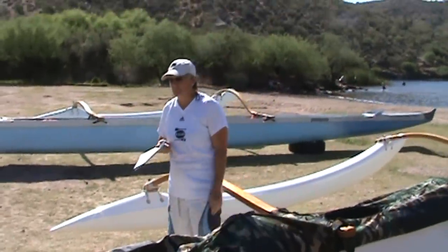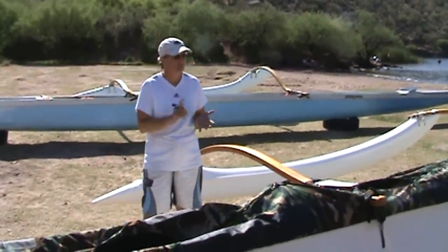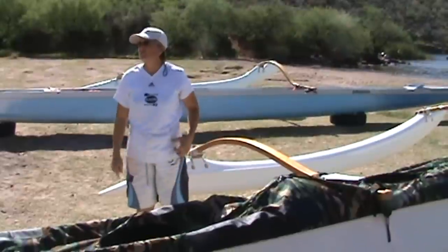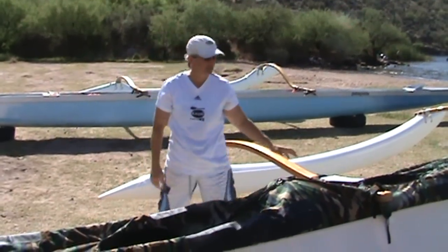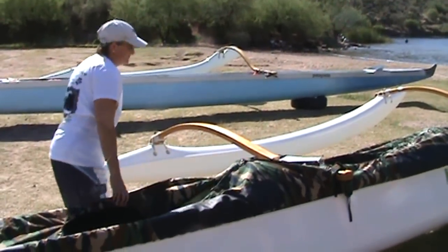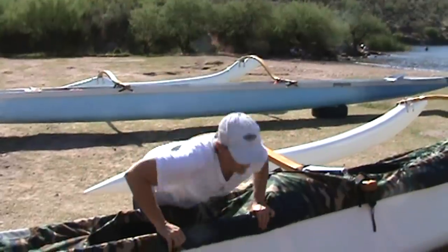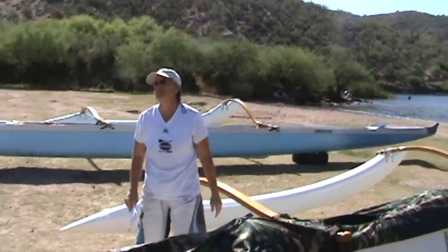Getting back in the canoe — this is a good question. There are a lot of ways to get back in the canoe. Some people, it's like a pull-up. If you want to train for this, practice pull-ups. You're on the edge, pull up so you get down to here — you're holding yourself up out of the water. It's this motion — you want to kick with your feet. You grab on, pull yourself up, kick with your feet at the same time. Some people just have to hook their leg — you can get your heel under there and pull yourself up that way. Some people just go up like tunas. However you get in, you get in. It's all good.